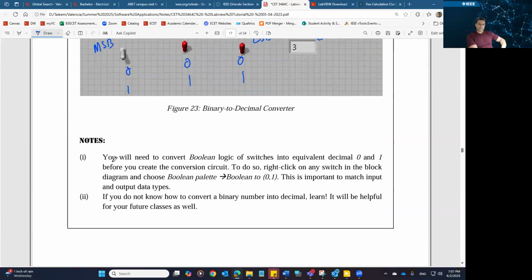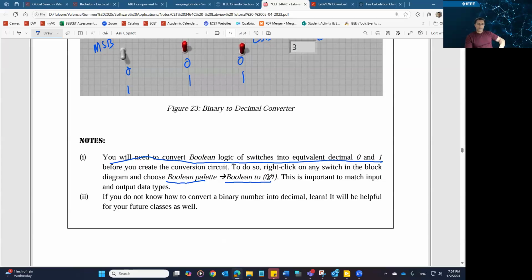It is right here. You will need to convert the Boolean logic of switches into equivalent 0, 1 decimal. How do you do that? Go to the Boolean palette, and there's a block, Boolean to 0, 1. That is the block you are going to use.